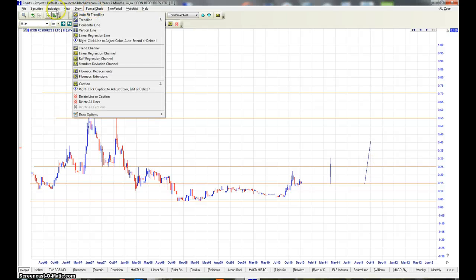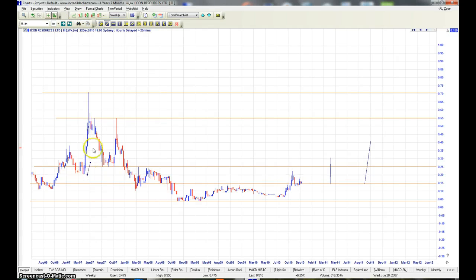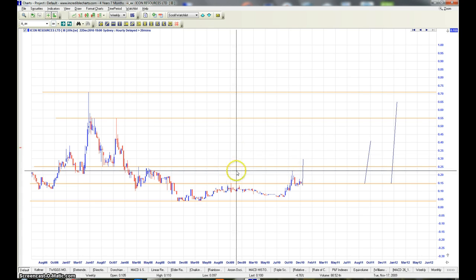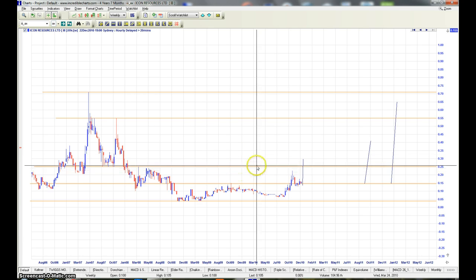If I wanted to be really ambitious, you could go from this range here all the way up there. So there's your three possibilities. This one is really the baby, even though it looks big when we look up close. On the six monthly, this might look big, but really it's the baby range.